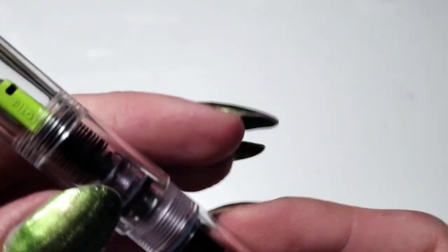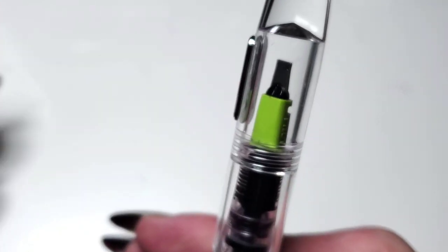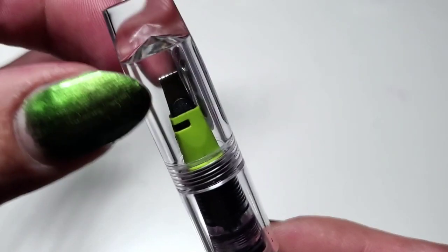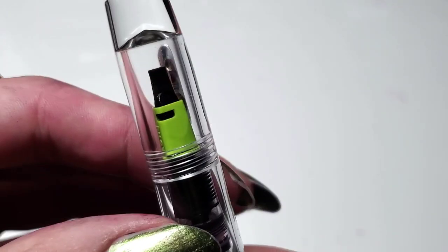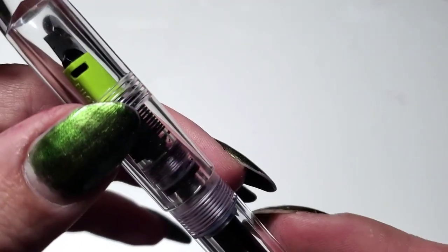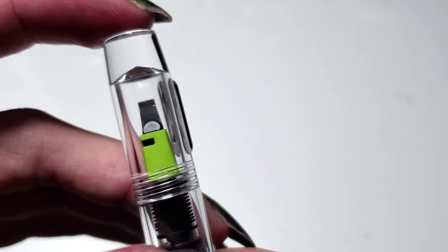Hooray. So I've been playing around with this, doing some stuff. Now, you might have a completely different experience than I did. Maybe you're just not as picky as I am about the wetness of your pen. But when I just put the nib and feed into the section, and filled the pen, I got some flooding. It doesn't drip out of the pen, but it was really wet. It was super wet. It is crazy wet.